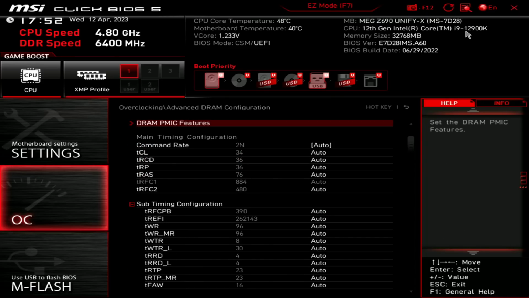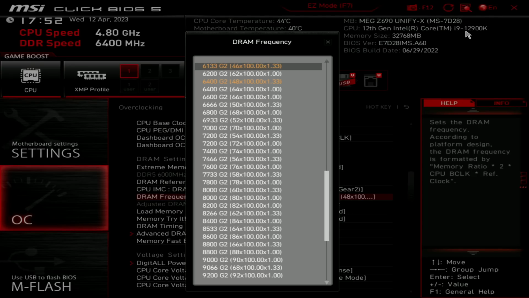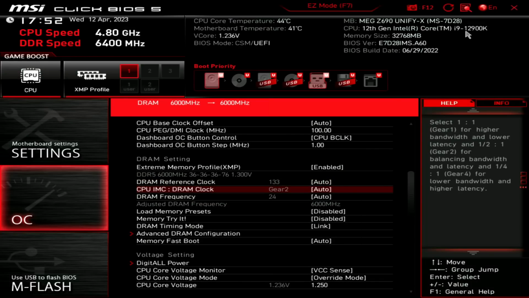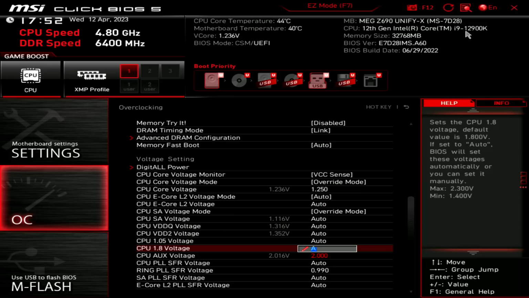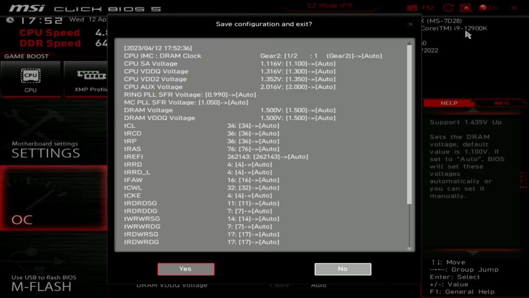So anyway, I did manage to revert everything to auto. We're going to drop the memory speed to auto, and I'm just going to leave the CPU settings. I guess I could set all of the voltages to auto as well. We don't need that anymore, but we do need the same CPU settings, otherwise our comparison will be invalid. And I'm going to hazard a guess that the latency is going to be approaching 60 nanoseconds. And when I say approaching 60 nanoseconds, I mean north of 55 nanoseconds.